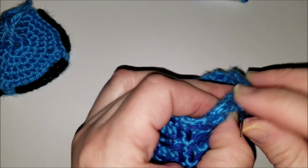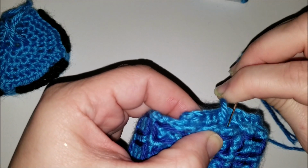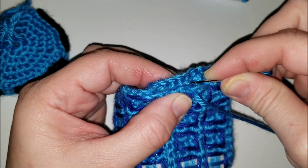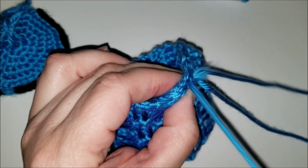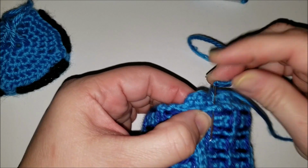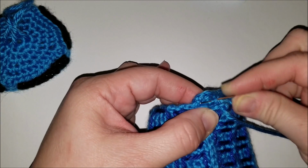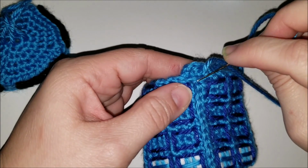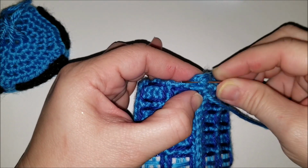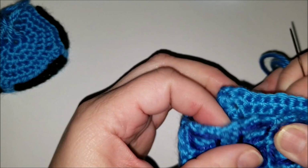So bottom half of the ladder stitch, top half whip stitch, bottom half ladder stitch. And I'm saying bottom, even though on the camera it looks like I'm doing the top, because this is the base and that actually is the bottom of the TARDIS. So top half is a whip stitch, bottom half is the ladder stitch, top half is the whip stitch, and the bottom half is the ladder stitch. And now I'm at the corner. I'm ready to turn the corner and go up the opposite side.